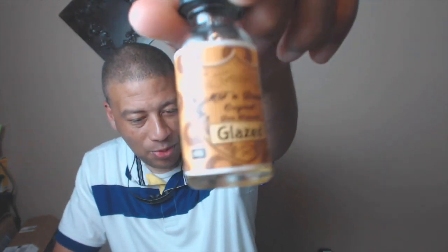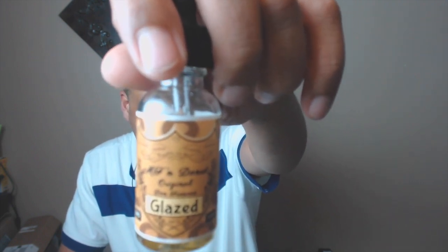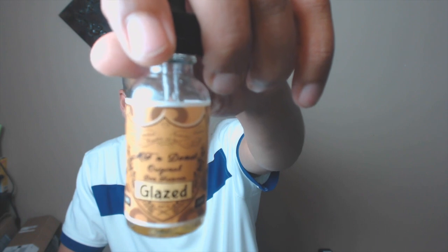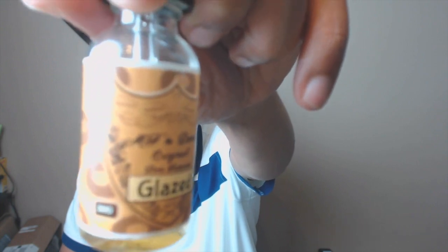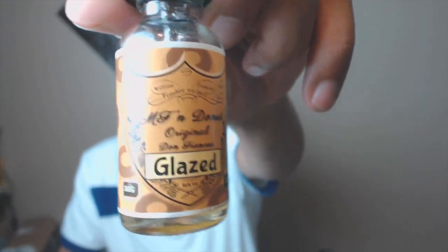Glazed Donut. Now, my first favorite one from them was the chocolate donut. That shit is good. But this one is glazed, okay? This one is just supposed to be like a sugary glazed donut, honey glazed donut. This is outstanding to me. I love it, love it, love it.